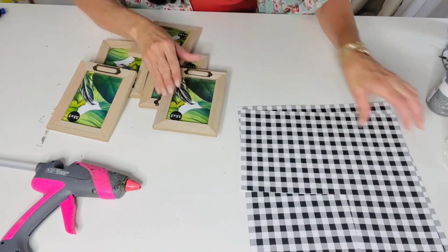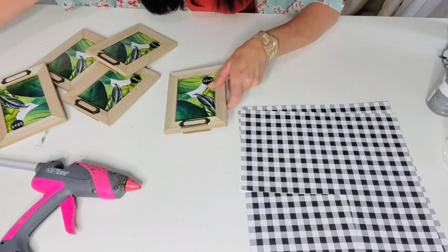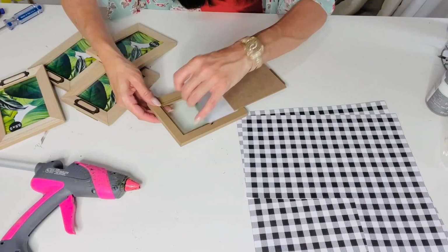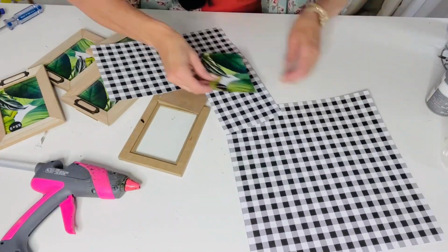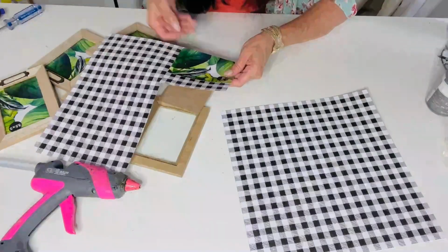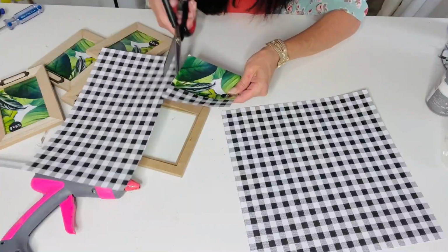For the first Dollar Tree DIY, I want to share with y'all how to make a super adorable wooden photo frame box. Okay, so I found these really neat 3x5, I believe, photo frames, and I'm just removing the original paper. I'm going to line that up with this craft paper that I purchased at Hobby Lobby. It's a black and white buffalo check plaid.